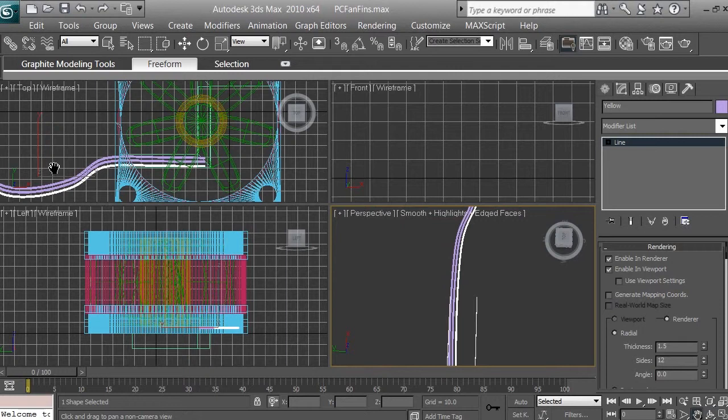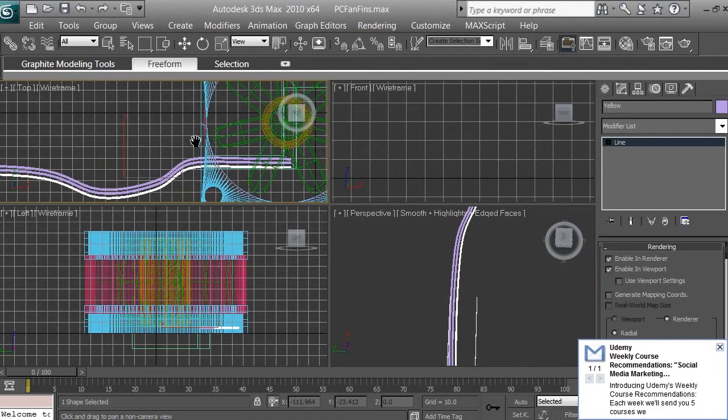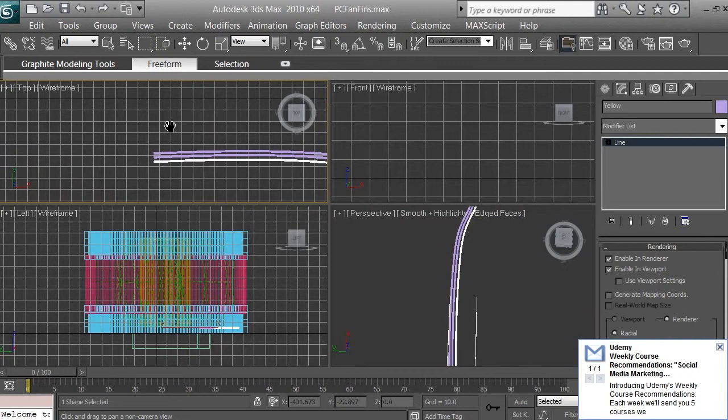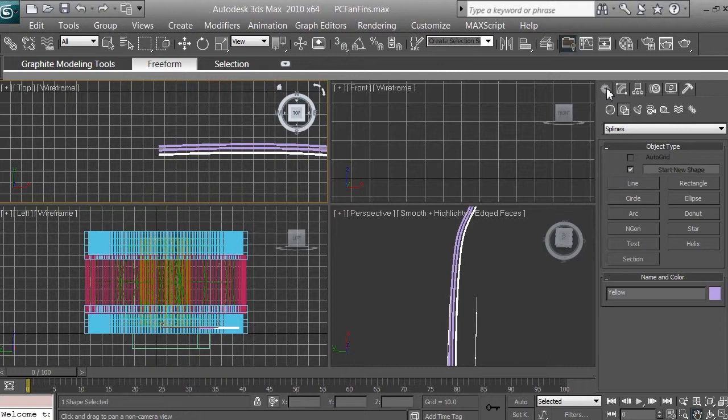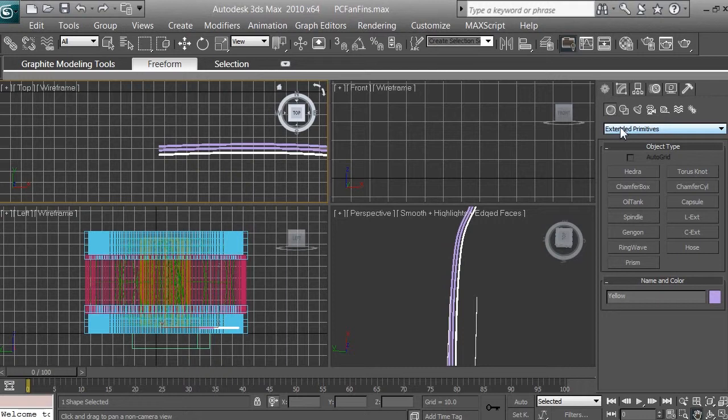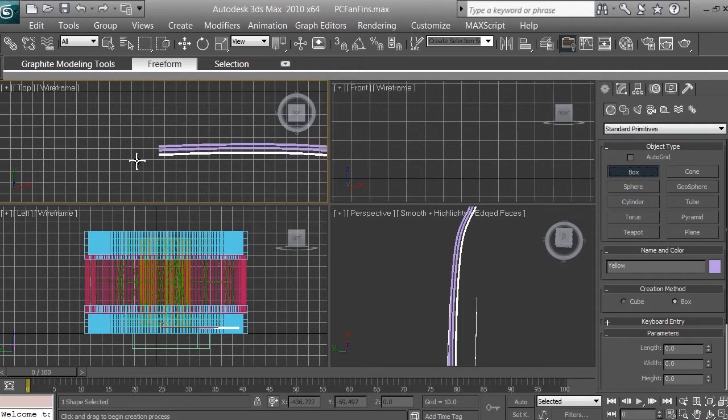Okay, the next thing we're going to do is switch to the top viewport, and using the pan view tool, scroll it over here, and using the create tool over here, make sure we're at geometry now. Okay, in standard primitives, just click on it and select it, then go to the box, and we're going to create the connector, a 3-pin connector that we're going to put the wire in. Put it in here like so, then release the mouse button and create the height.